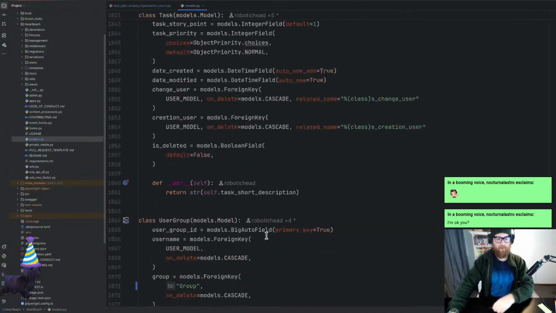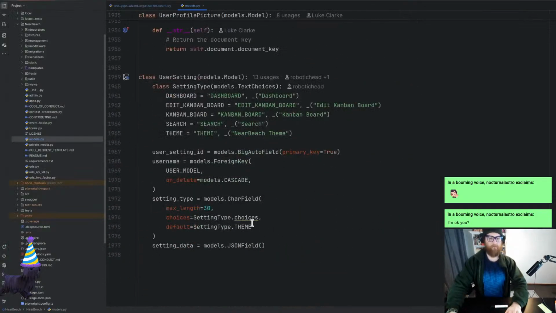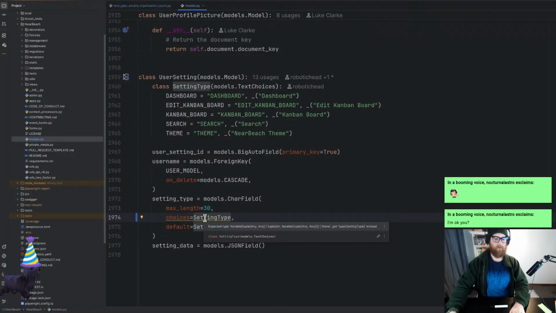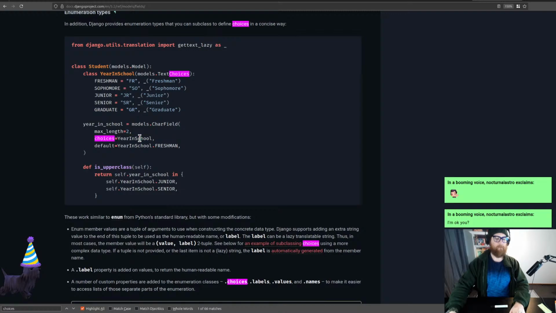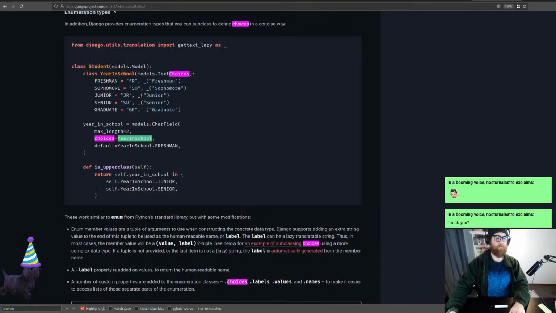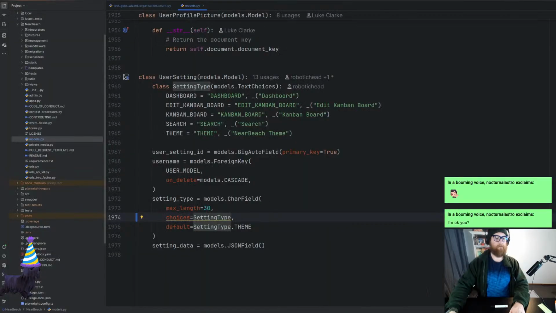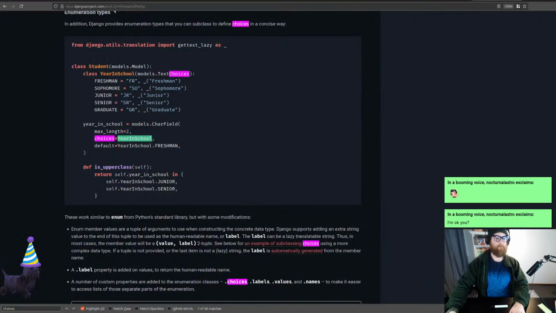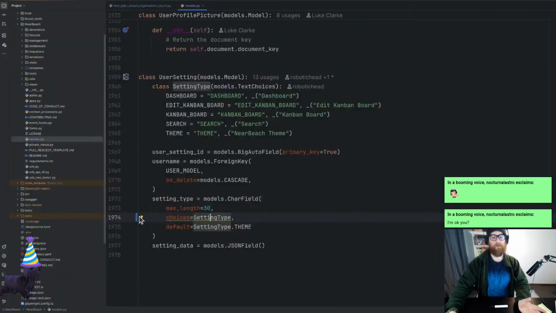Alright, no, that's a mistake I've picked up somewhere. But then, expected type iterable. Models.text choices, setting type. Yeah, we've all got that. And then it complains anyway.